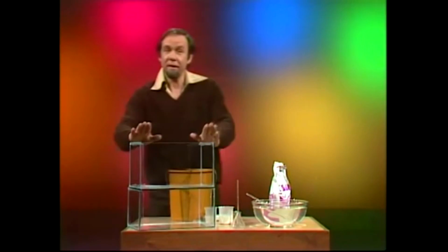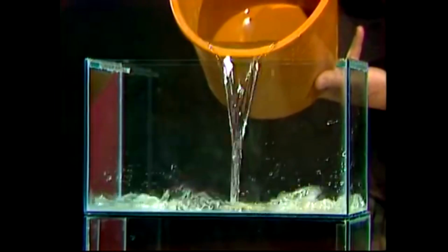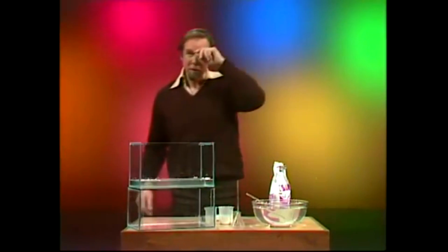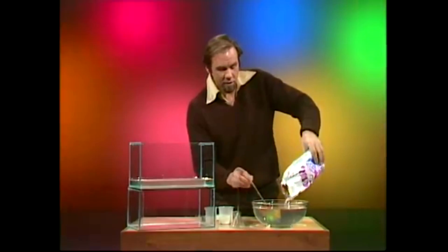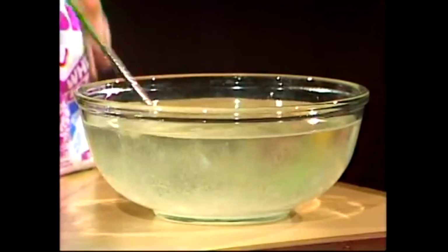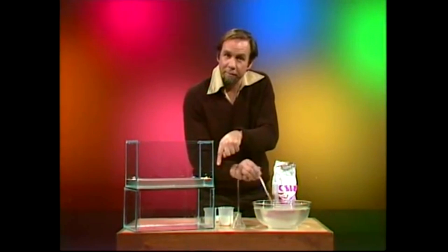In fact, we start in here, little tank, and we start with a layer of fresh water. Just pour that in. And get rid of the bucket. Now we have another layer too, and that's water into which I've been steadily stirring lots and lots of sugar until it makes a good thickish syrup. There we go. And that, with sugar dissolved in it, is going to be a lot heavier than the fresh water. It's going to be denser. And if I poured it into there, it would sink to the bottom.